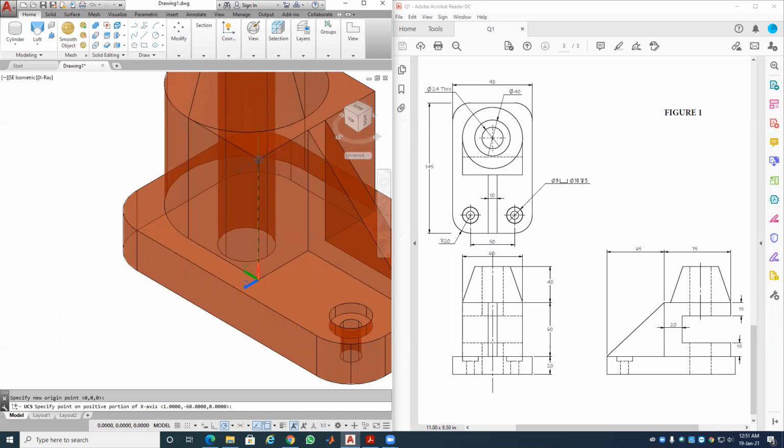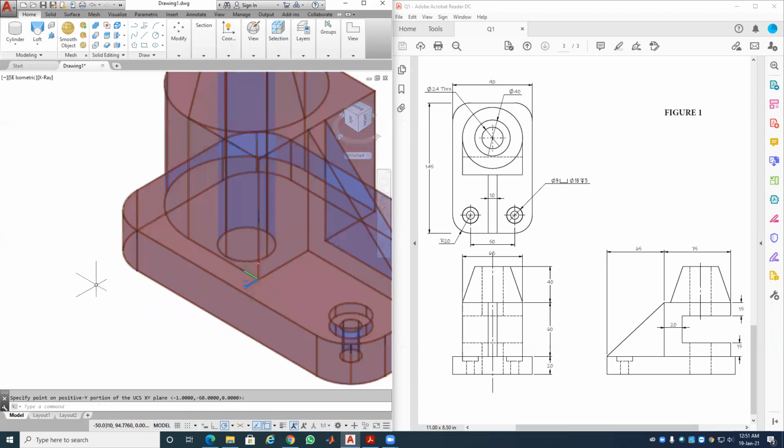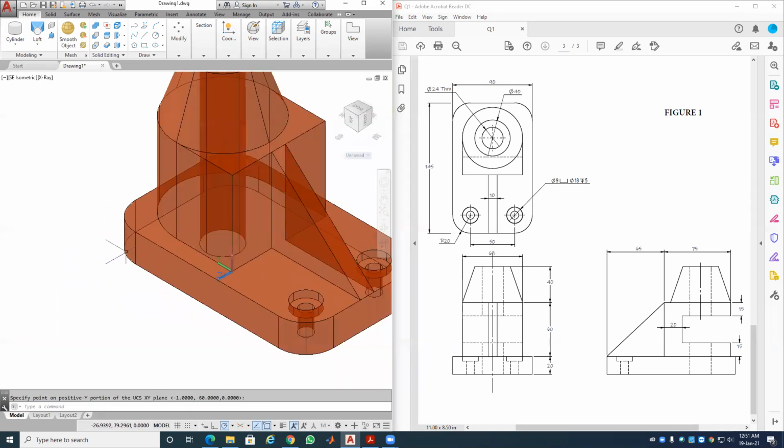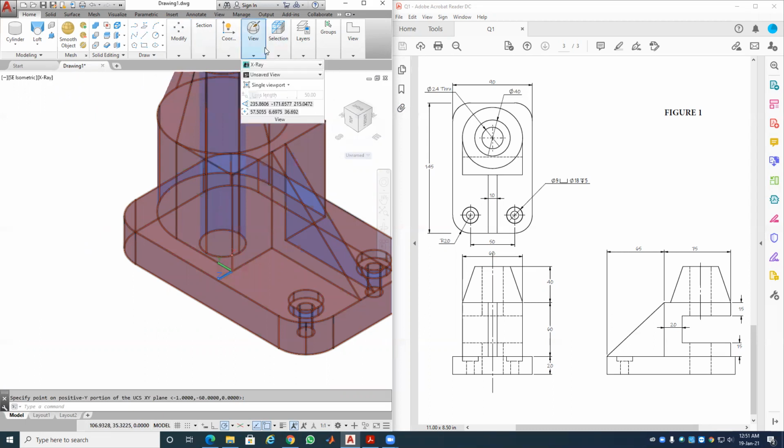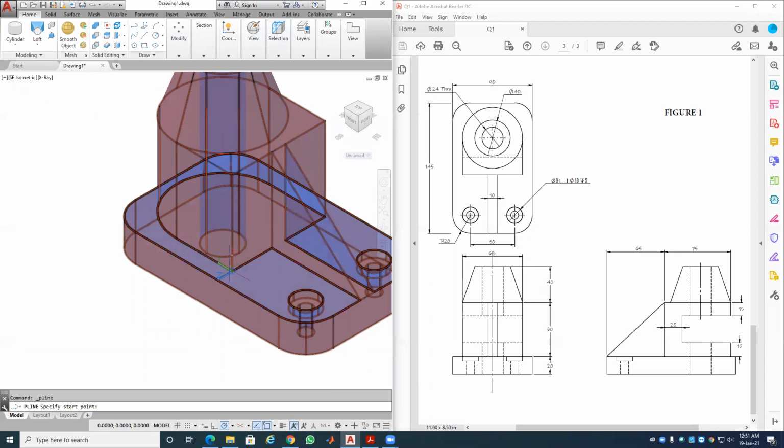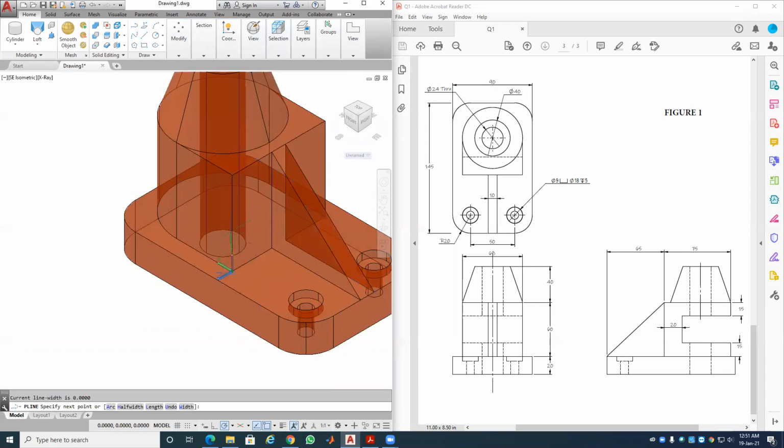My x can be facing that way, y facing that way. This is one way to do it. Then I can create, use this thing.